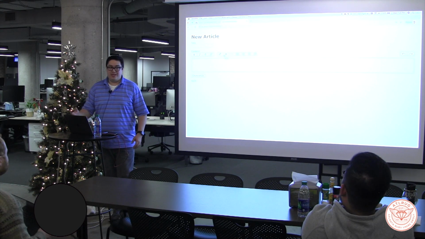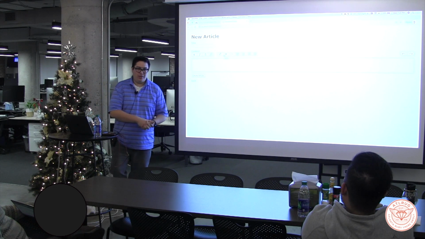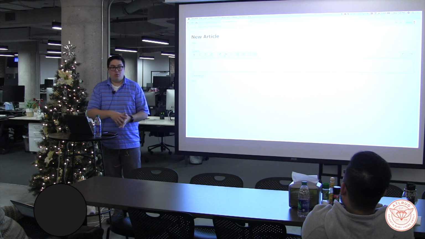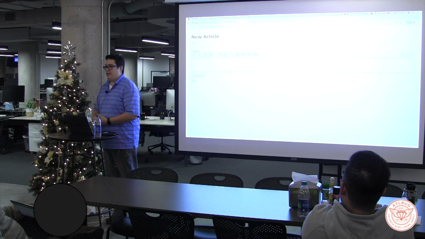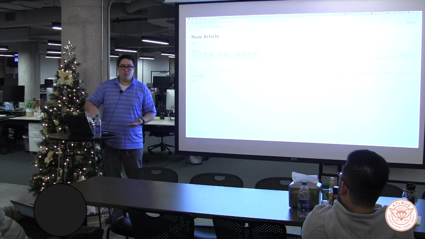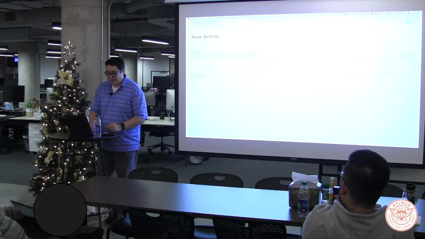To try to add this using something else, you would have to find a library that you like. You would then have to try to get it to work within your application. If you have turbolinks, if it's an older library, then you have to make sure all of that stuff's compatible. This just works. It was very simple. I didn't have to do much of any code, and it works.